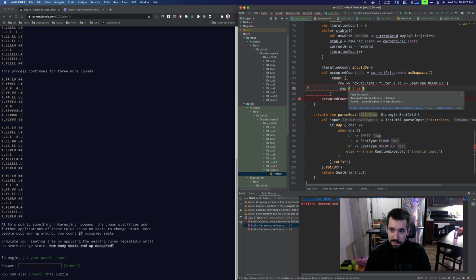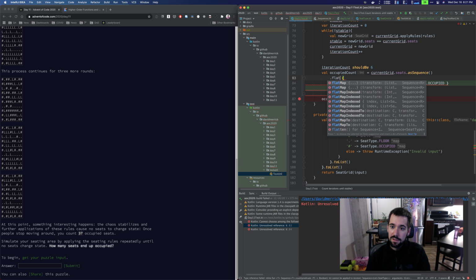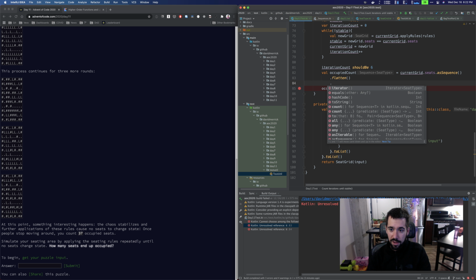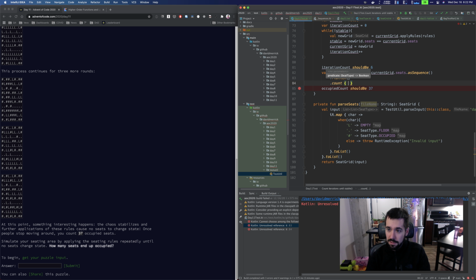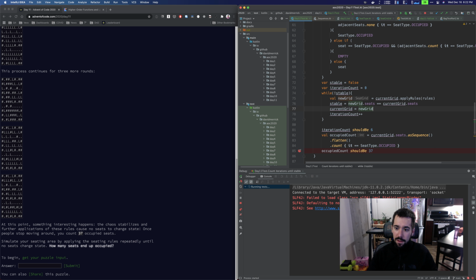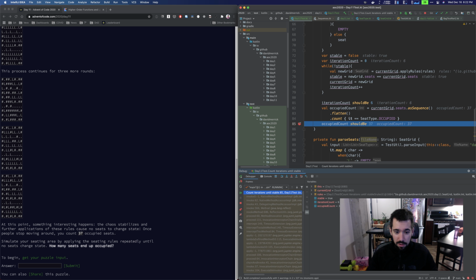No, you're not. This is really annoying. I wish I could flat map this. Can I just flatten it? Is that a thing that I can do? Okay, that's better. I like it. Cool. Okay, so now that should work. So I'm just going to set a breakpoint so I can look at it. Cool, occupied count is 37.